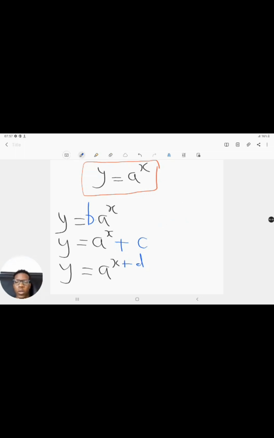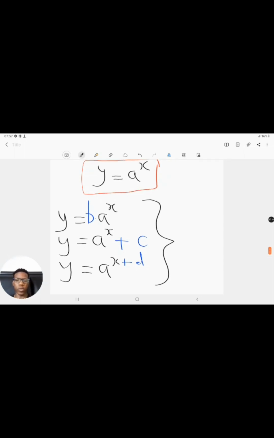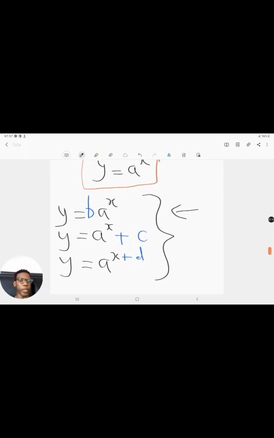I also want you to keep in mind that all of these can be combined. Although each of these three different additions will affect the graph differently, we can combine them into one equation so that all the behaviors can be illustrated in one graph. I will also illustrate what that means throughout the course of this video. So let us go on ahead. Let's start with the first one: when we add a b in front of the original form. Okay, let's get started.